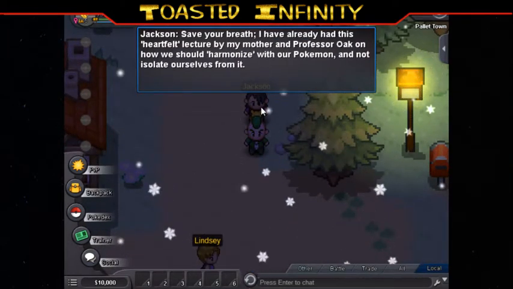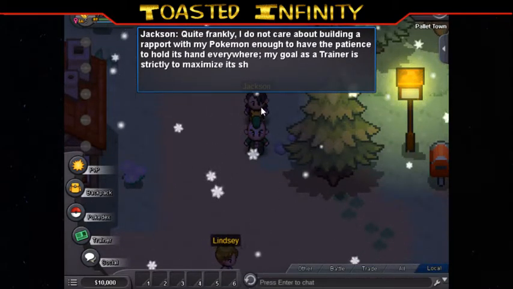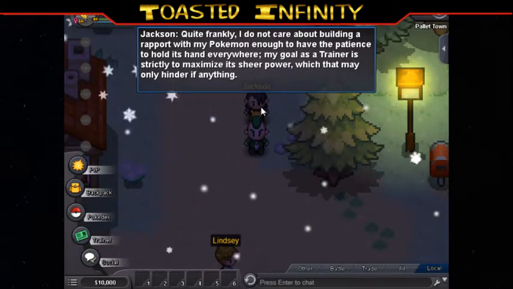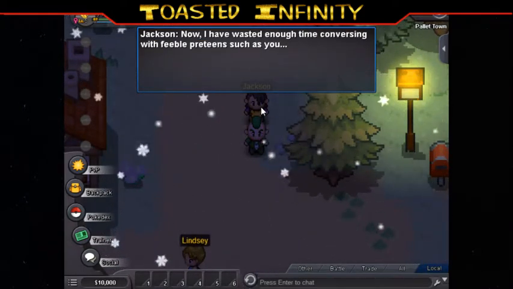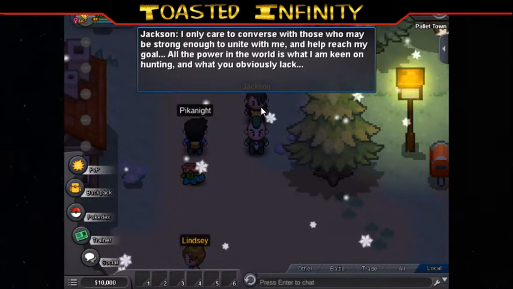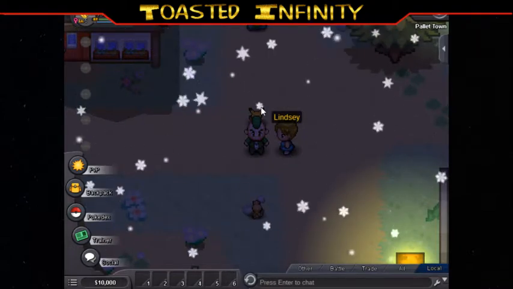Save your breath. I have already had this heartfelt lecture by my mother and Professor Oak on how we should harmonize with our Pokemon and not isolate ourselves from it. Quite frankly, I do not care about building a rapport with my Pokemon enough to have the patience to hold its hand everywhere. My goal as a trainer is strictly to maximize its sheer power, which that may only hinder, if anything. Now I have wasted enough time conversing with feeble preteens such as you. I only care to converse with those who may be strong enough to unite with me and help reach my goal. All the power in the world is what I am keen on hunting and what you obviously lack. Move along, small fry. You have been shoved aside by Jackson.